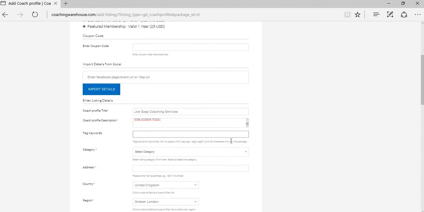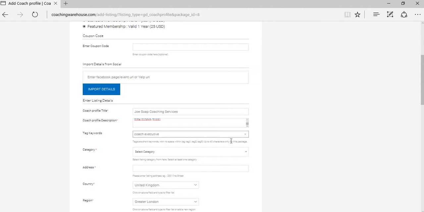Right, so then keywords. Obviously keywords are super important for your listing, so I'm going to spend a little bit more time on this than I'd planned to, but it is very important for you to be visible in terms of Google. We've linked the directory to Google Analytics, and it looks for your keywords and at how you've listed yourself. So if you're a coach doing business coaching or executive coaching, put those keywords in here. You want to put coach, and the type of coaching you're doing, so executive, and bomb in as many keywords as you want.